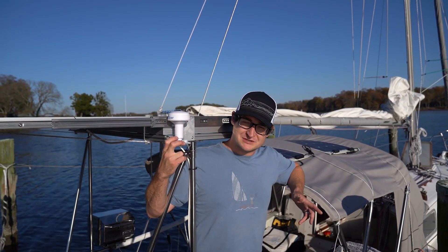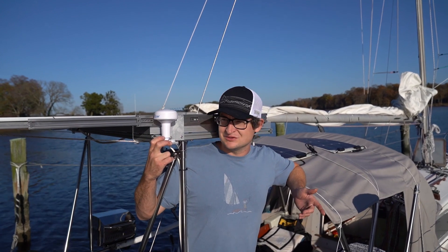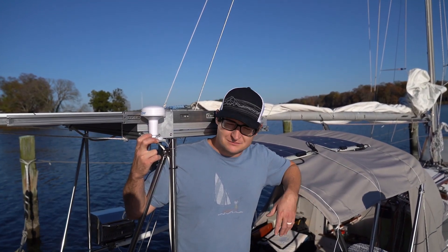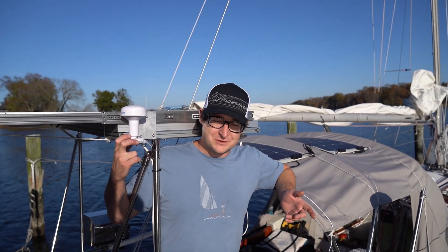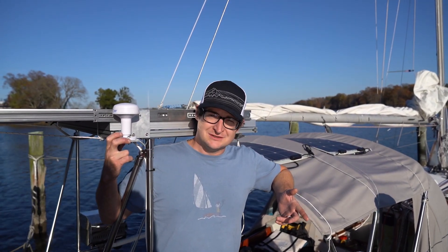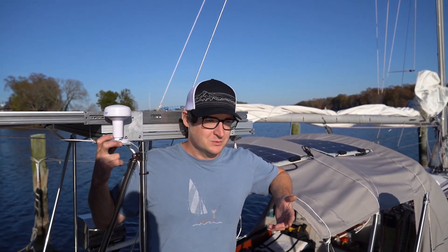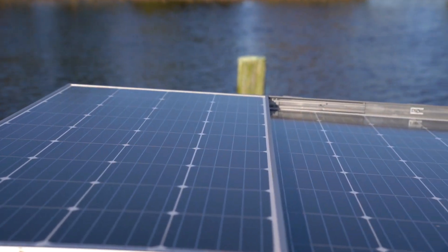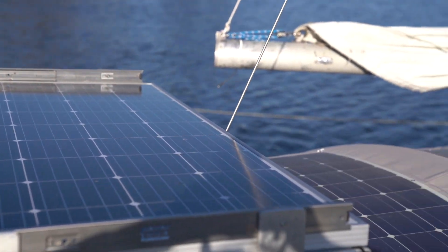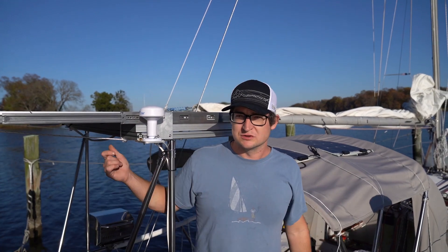Building on a bit of experience here — we put solar on our van two years ago. We went with cheap panels and a cheap charge controller back then, and decided not to go the same route this time. We went with middle-of-the-road panels — Rich Solar panels and Renogy flexible panels — and we went with Victron charge controllers.